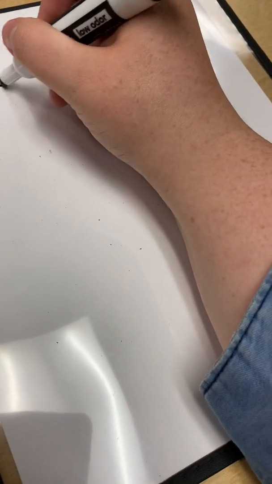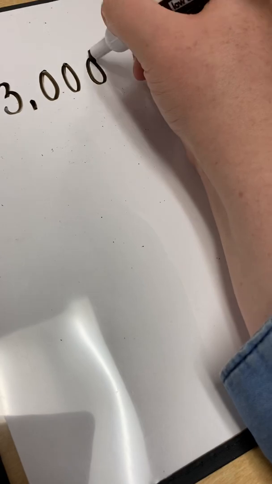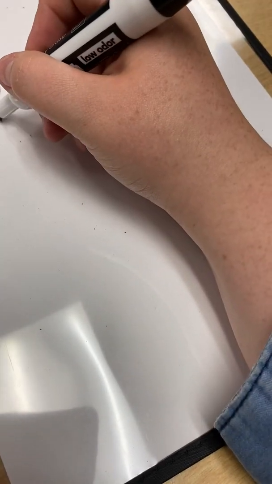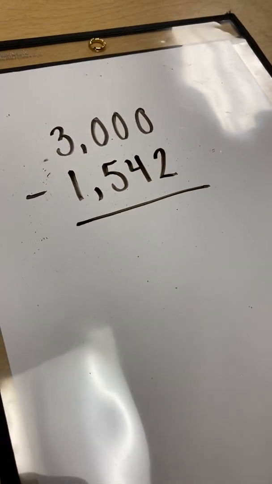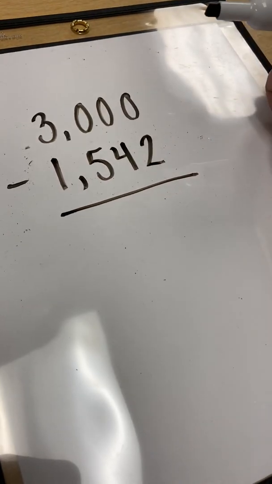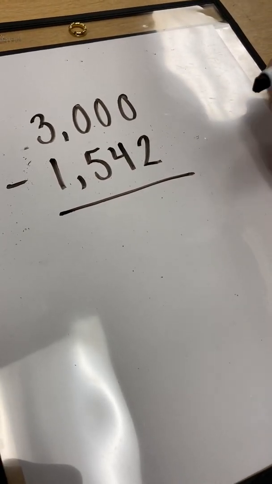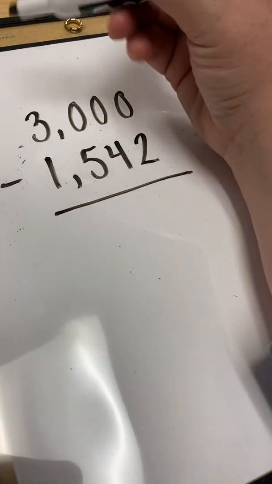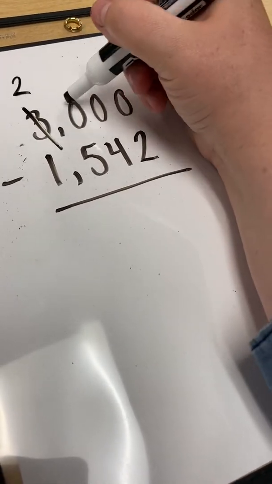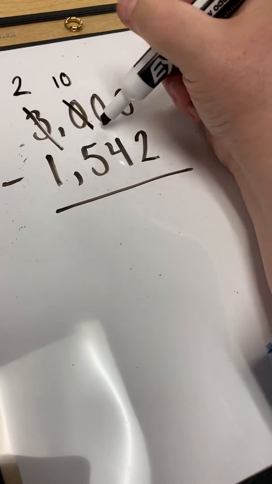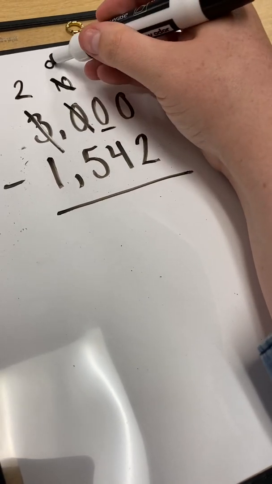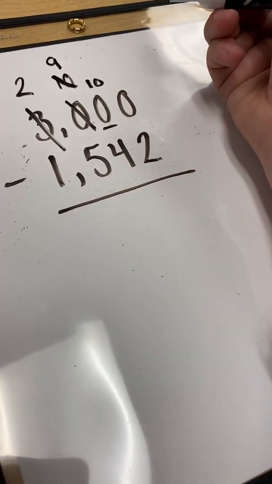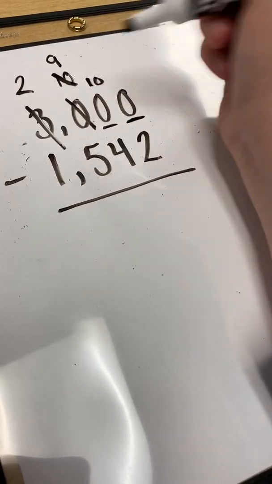So let's try another problem. Miss Johnson's just going to use her hands. If I have 3,000 minus 1,542, the same thing as the problem here. Your zeros cannot borrow from each other until they all have their own set of tens from the 3. So my 3 is going to become a 2. My 0 will become a 10. Now this 0 can borrow from this 10 right here. And the 10 will become a 9. And now this 0 becomes a 10. Now this 0 is able to borrow from its neighbor.